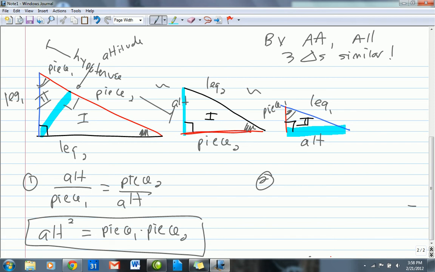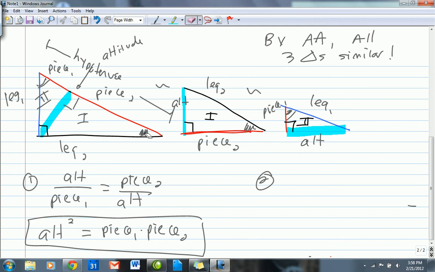And now I'm just going to think about the original triangle and one of the two smaller triangles. So let's just assume I'm going to deal with the big triangle and the medium-sized triangle number 1. Okay? And again, because they're both similar by angle, I can set up the following proportion. Right? So here's a leg here. That leg over this piece is going to be equal to the hypotenuse over that leg.